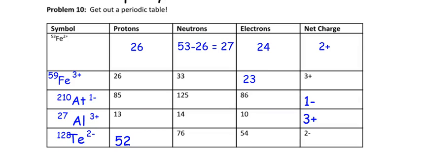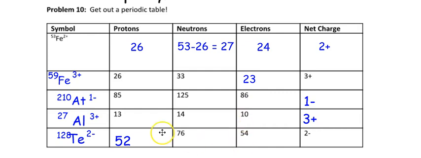All right, so the next one is astatine. How do I know that? Because it had 85 protons. My mass number is 210. How did I get that? I added these two together. How did I know the net charge? Well, look, I have 1 extra electron than protons. It's gained an electron. How many? 1. So it's a net charge of -1. Okay, so if they are having a tug of war, if you will, the electron side is going to win out because it has 1 extra.